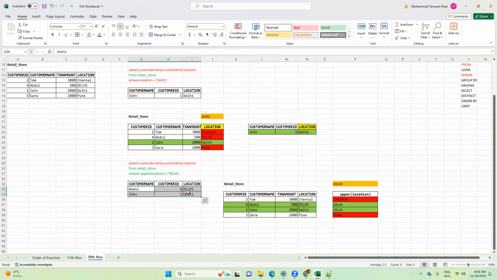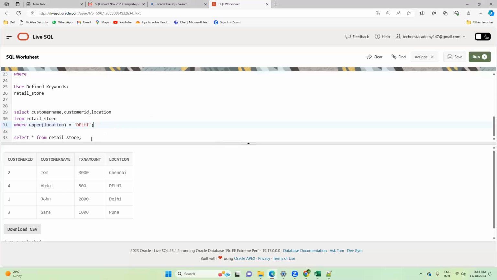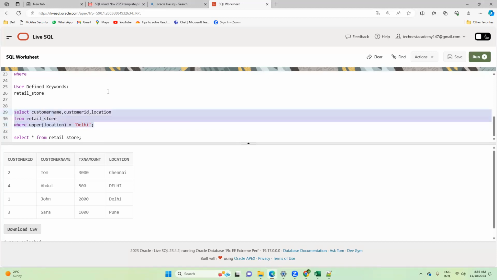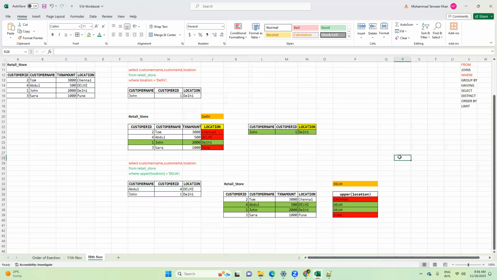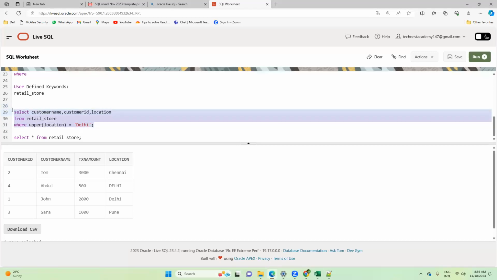Any question, anyone? Till here I have already covered in the previous class. Any question? No questions. Okay. Now, here in this query, if I write delhi in lowercase like this, then what will happen? Tell me what will happen in this case. Data will not be selected. I mean displayed. Okay, you will not get any data. Any other thought, anyone?